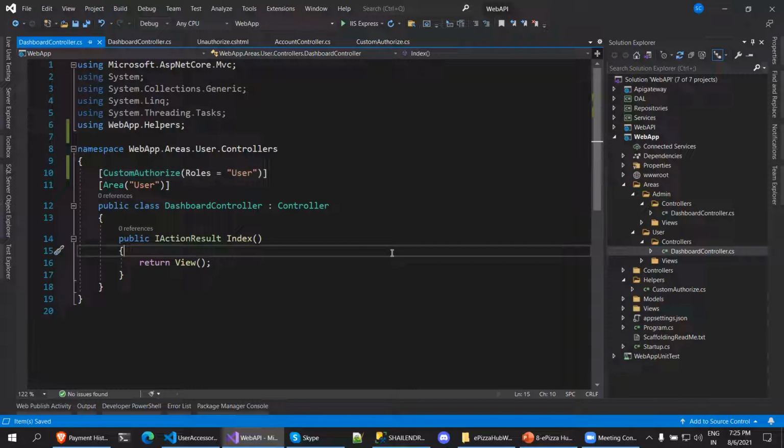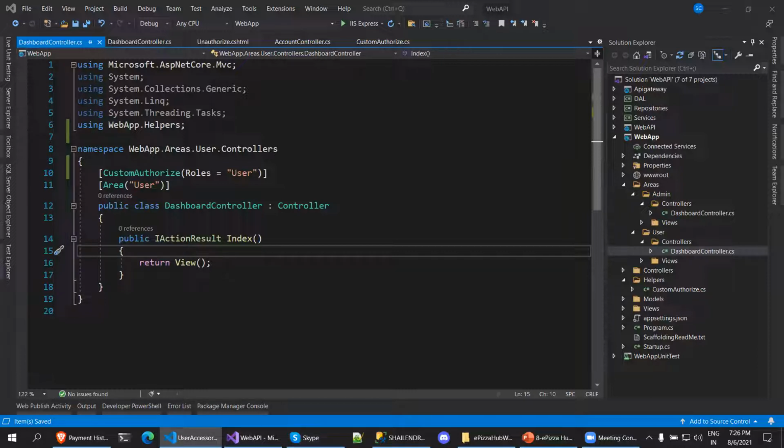Okay, now one more thing I need to do here. So far, we are not accessing the logged in user detail. So just do one thing here.